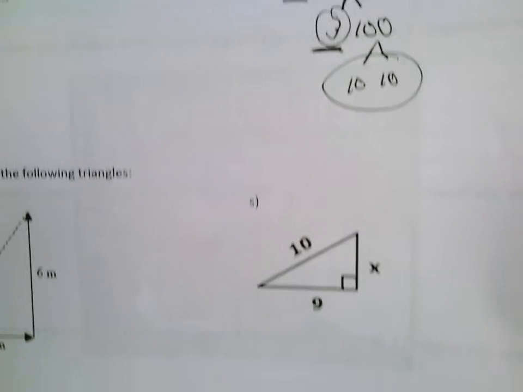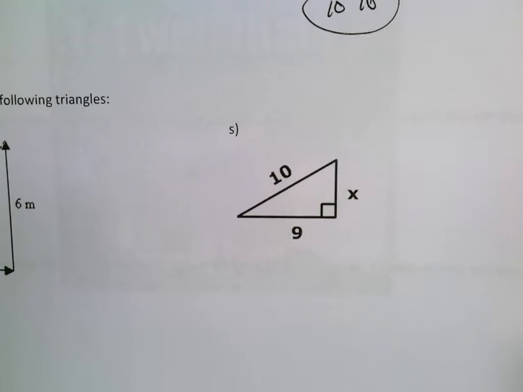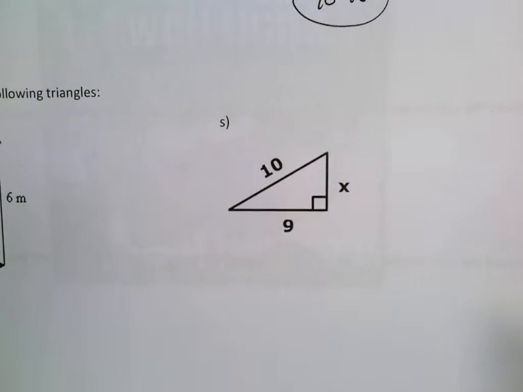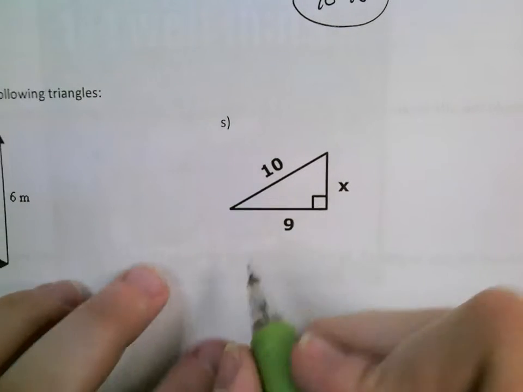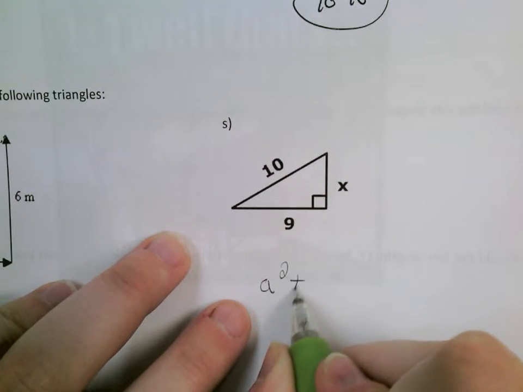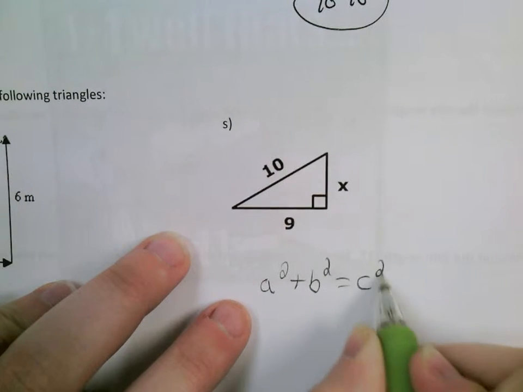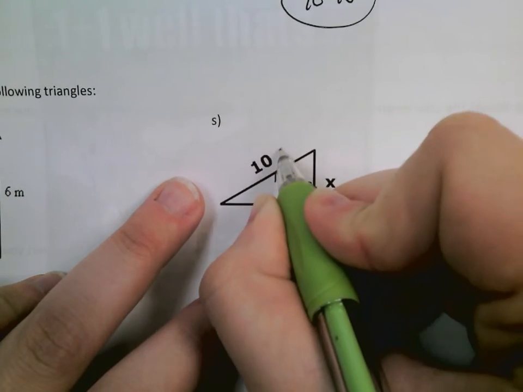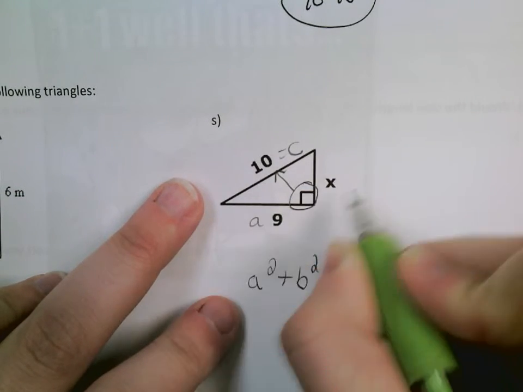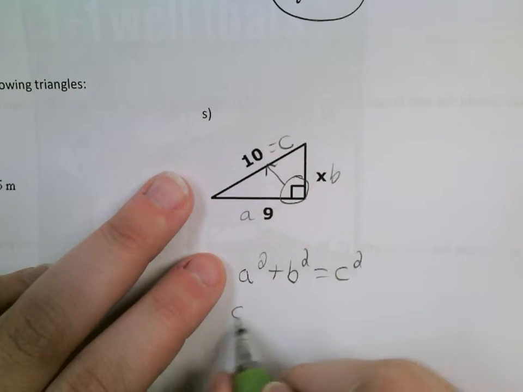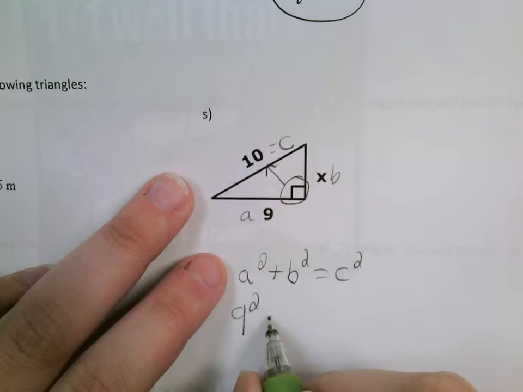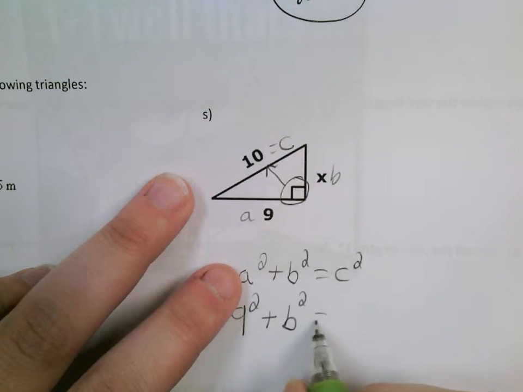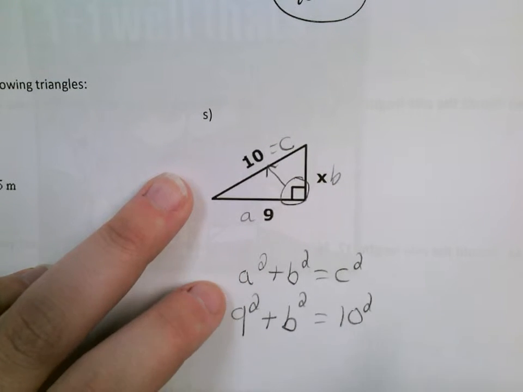And then taking us down to our last couple of problems. These are the Pythagorean Theorem type of problems. So as long as you're familiar with a squared plus b squared equals c squared, you should be good. A reminder that c is always located directly across, and then your a and your b are just your side numbers. So for example, you'll have 9 squared plus, you can call it b or x, it doesn't really matter, b squared equals c squared, which is 100.